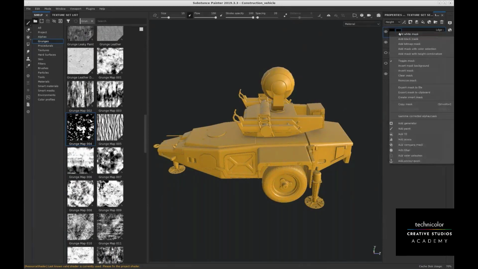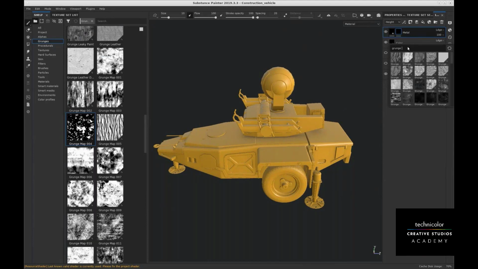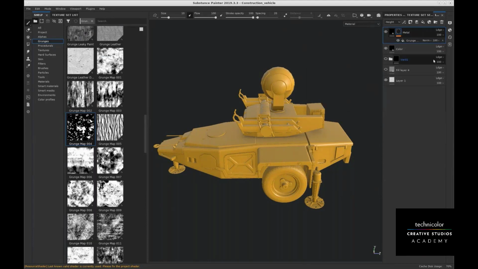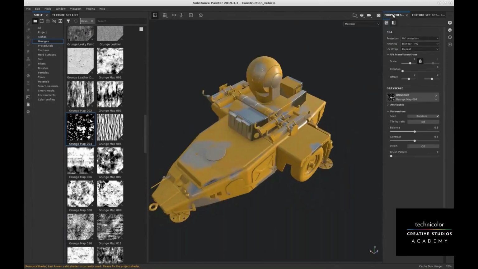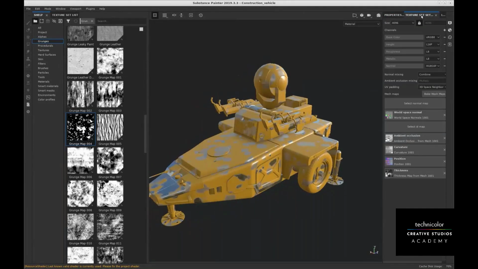I'll take a bitmap, 004. So we have it here. We'll tile it up according to what we need. See, it's nothing but this alpha reacting over the surface.